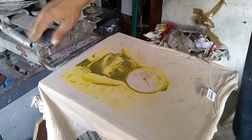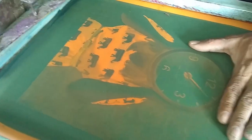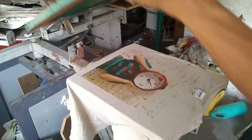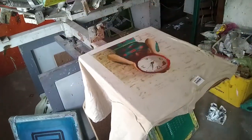What's the difference? A lot more detail than mine. Here's his print. Do you want me to print it in white so you can see? As you can see, he has more details.